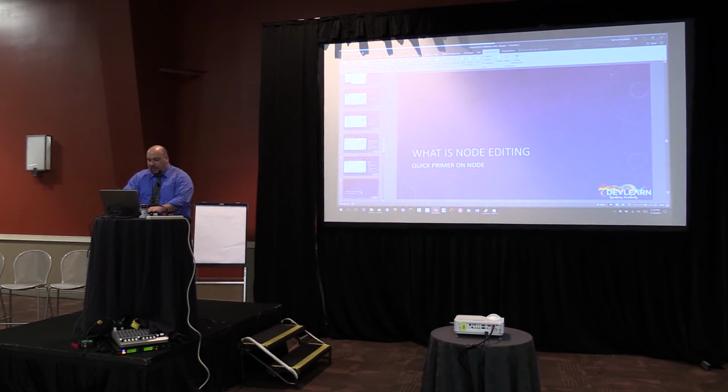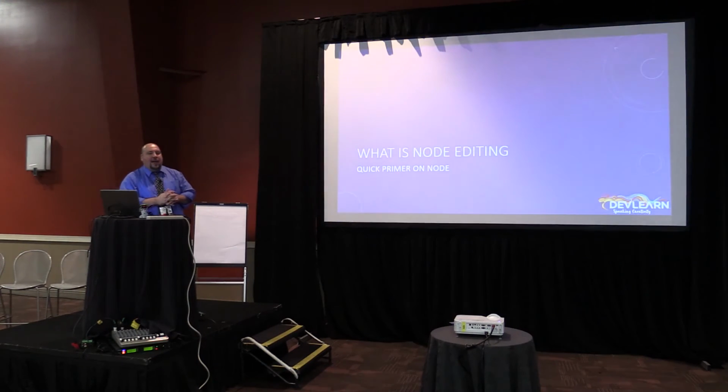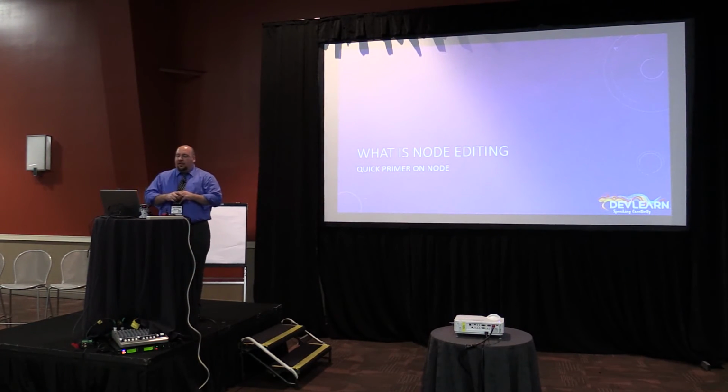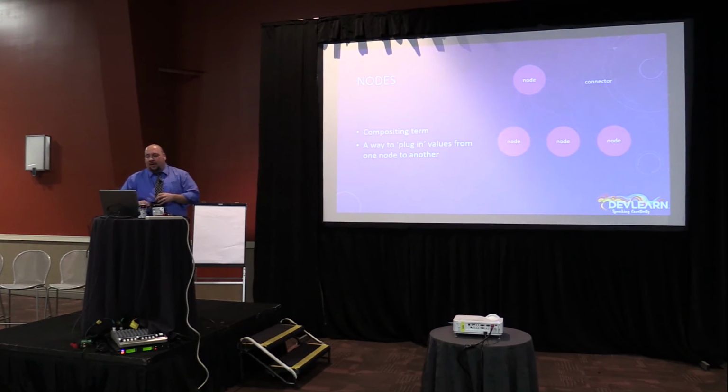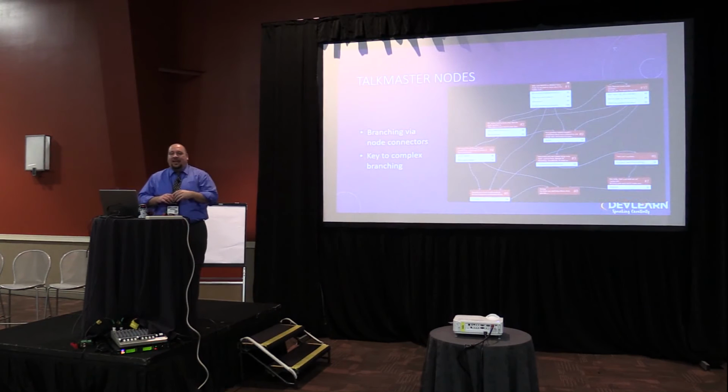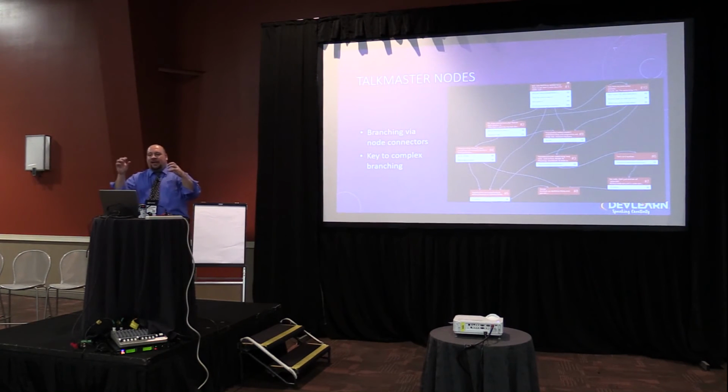For those of you that may or may not be familiar with node editing, that little spline or line that I create, we kind of borrow that information or that term from composite editing, like going to After Effects or that sort of visual composite. And so it's just a way to plug in some values to others.